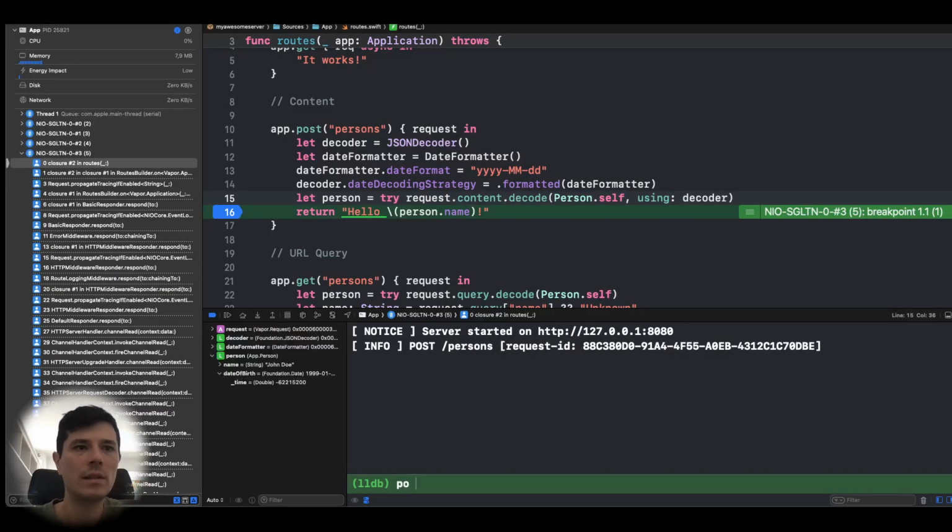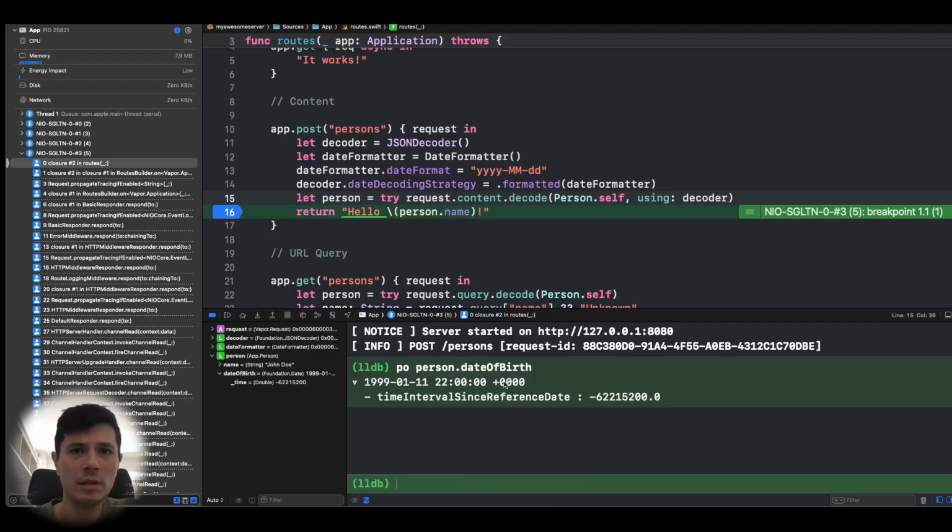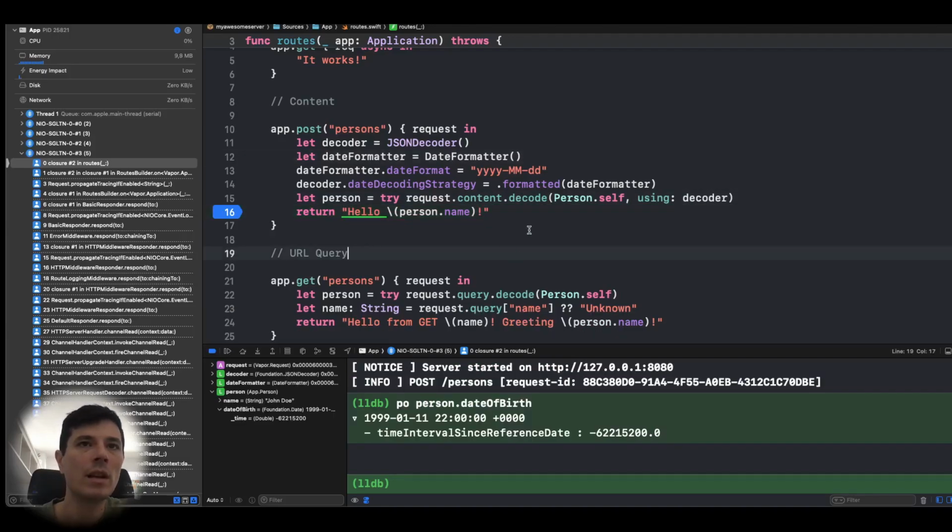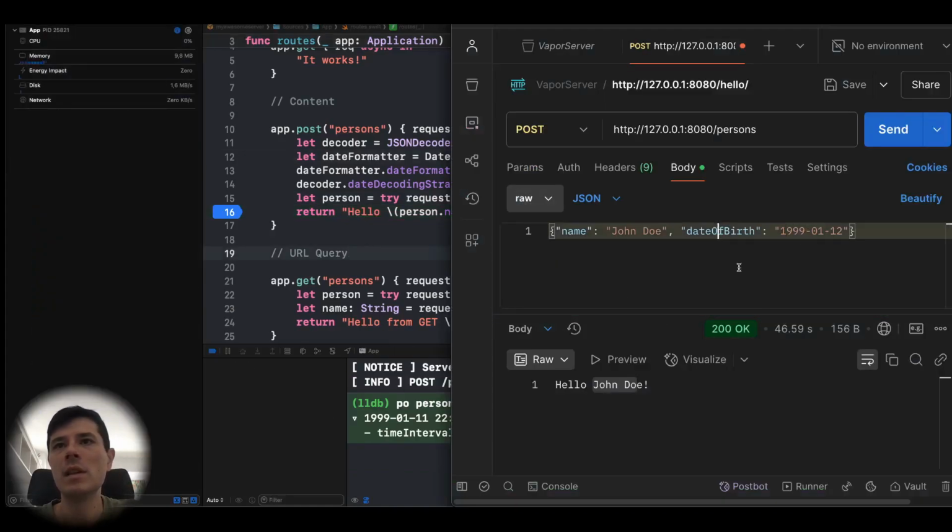So let's see here, person that date of birth. The date of birth has been put. It's like I'm GMT -2, so that's why you see here 2020 subtracted 2 hours from midnight. It's fine. So as you can see, I got the date from the person as this, but you usually have JSONs.